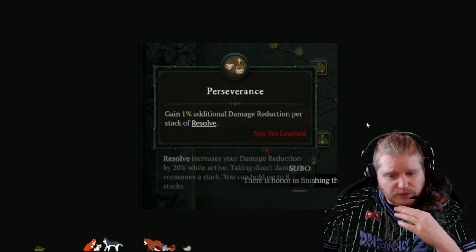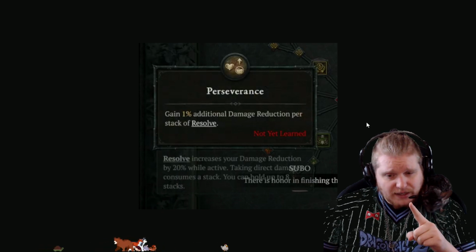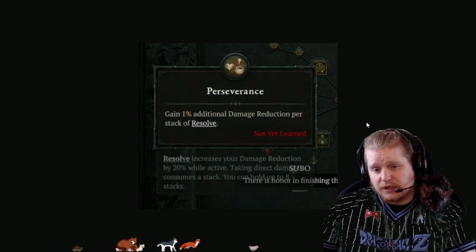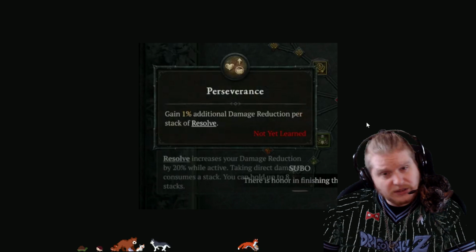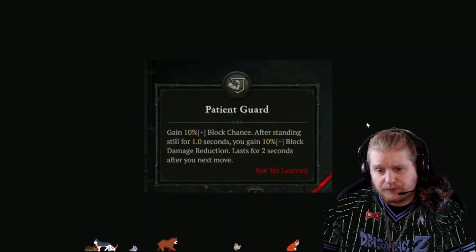I would assume this one fluctuates, though. So the 20% damage reduction only requires that you have 1 stack. However, this one would require that you have 8 stacks to get the full bonus, which would be a total of 44% damage reduction for your Resolve stacks. That seems kind of insane.